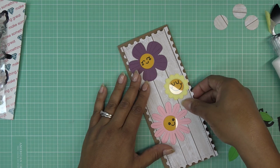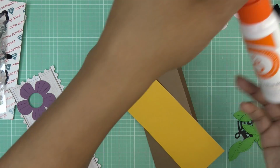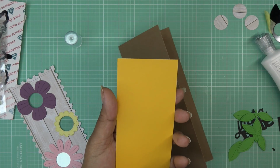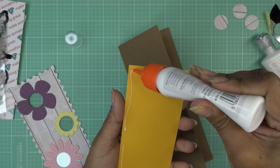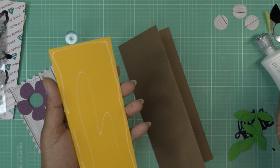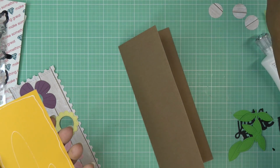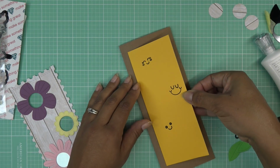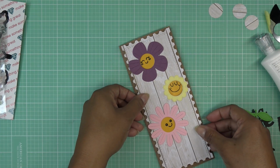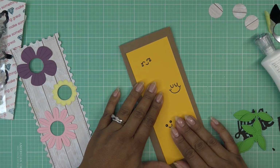So what I'm going to do is eyeball this. And what I'm going to do is use a tacky glue because it'll give me a little time to play with it instead of my Nuvo Deluxe adhesive, because if I have to move it, Nuvo Deluxe is like, yeah, I don't think so. So let's use some tacky glue that'll give us a little time. Or even like a gel kind of glue, clear. It could be thick. It just doesn't dry as fast as like this kind of stuff. So I'm just starting somewhere to eyeball it. But I want to make sure it needs to come down. Down, down, down.